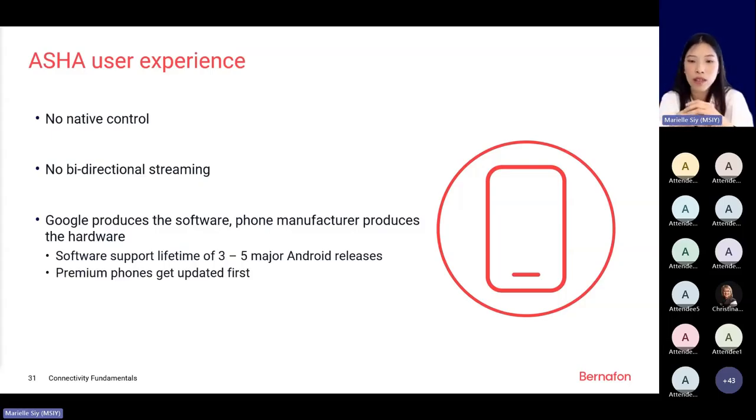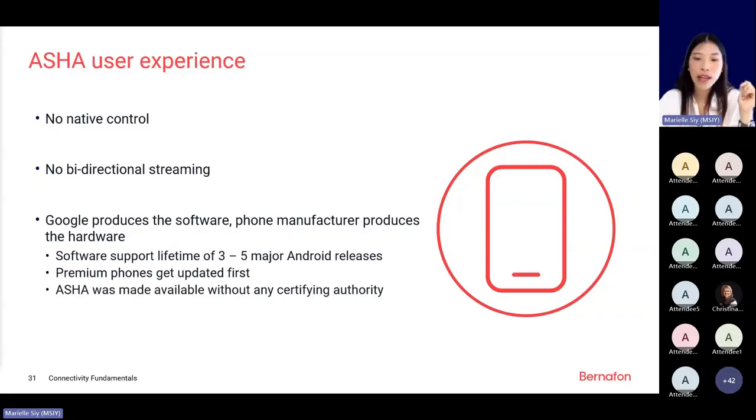Premium phones get updates first, and there is then a staggered rollout via the Google Play Store, meaning that not all phones are updated at the same time. So if your client has connectivity issues, depending on the model and how old their phone is, they might actually get a fix later, or maybe even not at all.